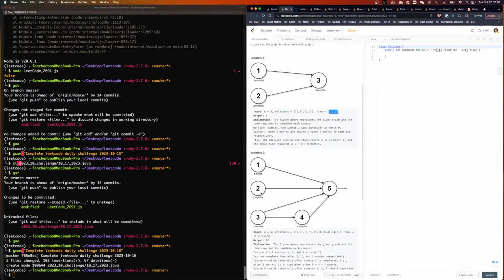So we collect everything, and then we go for the next one, and if it has in degrees, it becomes 0, then we record which one. And then we collect everyone that has in degree 0 at the next level. Yeah.